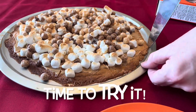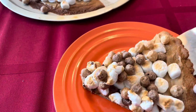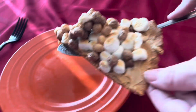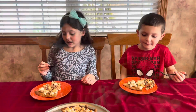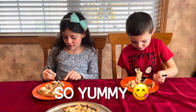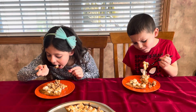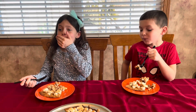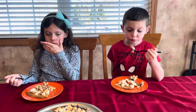So now she is going to scoop it on her plate. Oh, that's big. Give me a big one. And then for Wesley, he gets... All right, guys. There you go. Let's see you try it. All right, moment of truth. Here we go, guys. Ready to try it? Yes. Looks like a s'more. Mm-hmm. That is really good. Really good? Mm-hmm. It looks good.